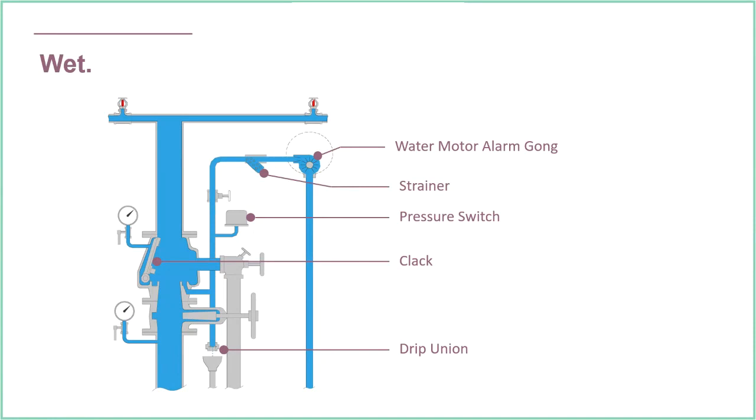What else is different? This one is showing a combined test and drain connection, which I haven't actually labelled, which is a mistake on my part. Hopefully you can see my mouse, this piece out the right-hand side of the alarm valve. That's the main area for draining water out of the installation. We've got two handles, a large handle and a small handle. The small handle is for testing purposes. That is when you want to draw off a controlled amount of water to simulate one sprinkler head in operation.